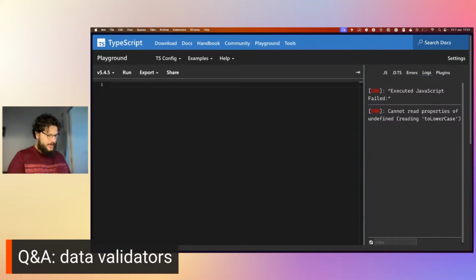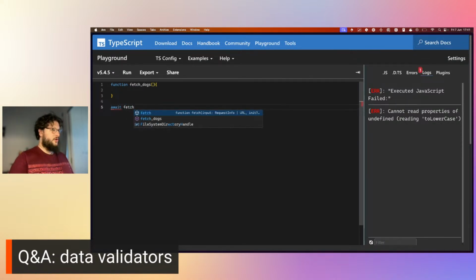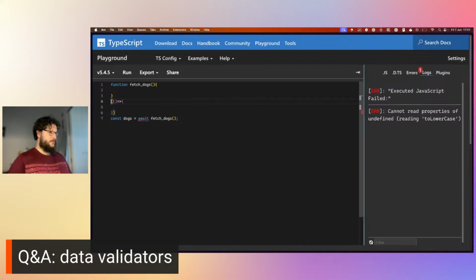So let's make an example. Let's say function fetchDogs, and I do await fetchDogs. Let's just do this for the sake of it.